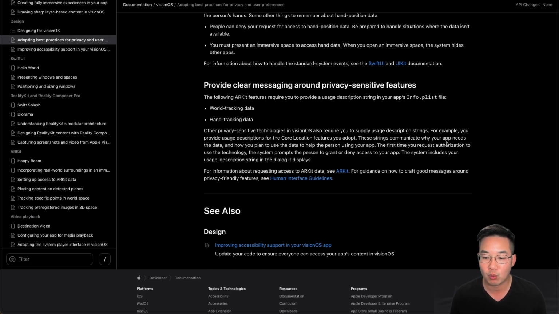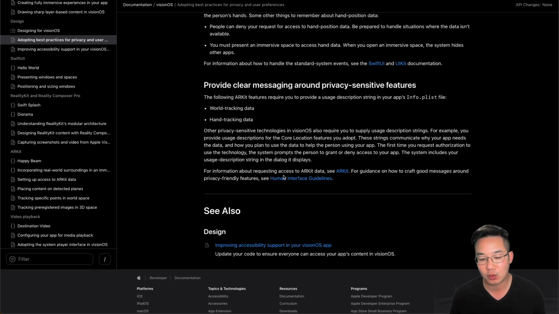These strings communicate why your app needs the data and how you plan to use the data to help the person using your app. The first time you request authorization to use the technology, the system prompts the person to grant or deny access to your app. The system includes your usage description string in the dialog it displays. That's very similar to any iPhone app you create where you have to ask for sensitive privacy information.